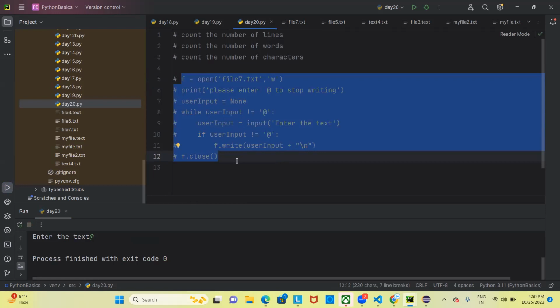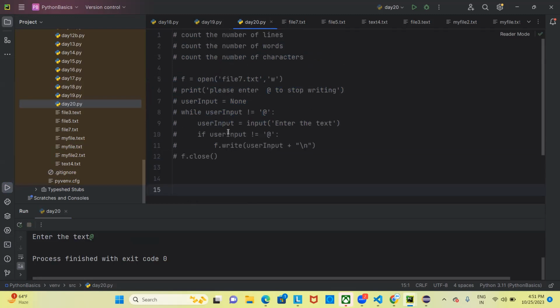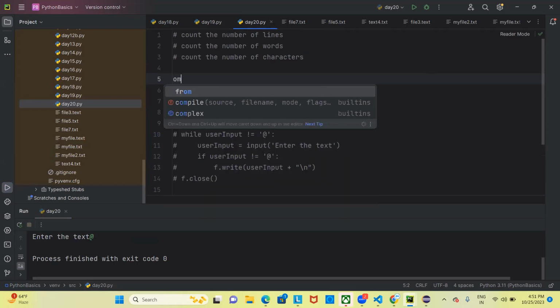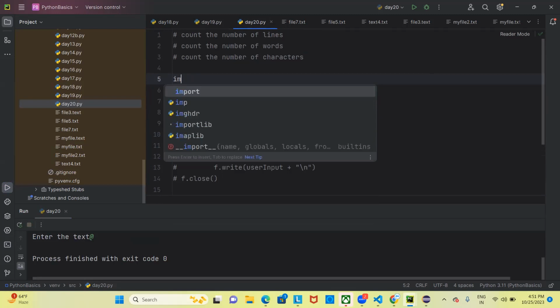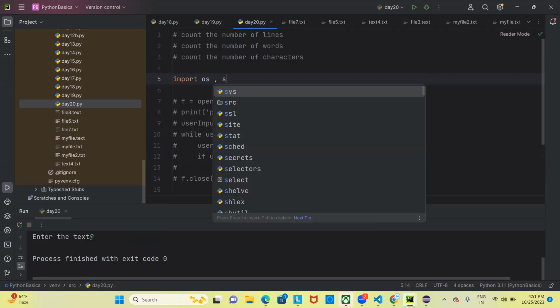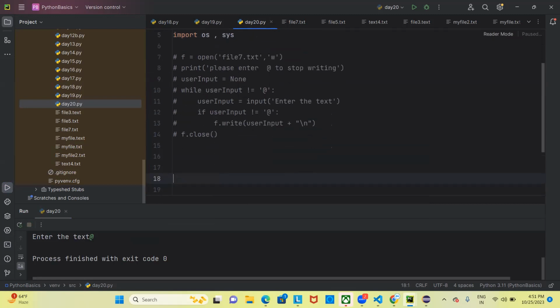First thing, I will ask the user for the file name, and check whether that file name exists or not. So the two modules which we already discussed, I will import those. And the next thing I'm asking the user for the file name.